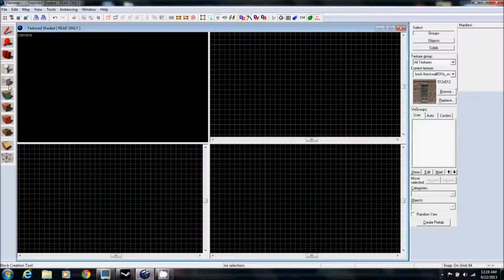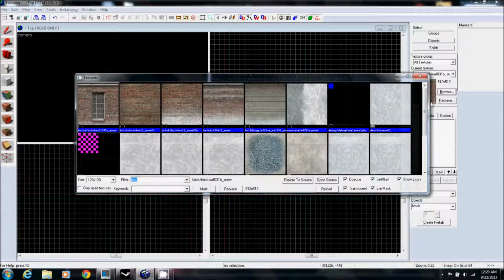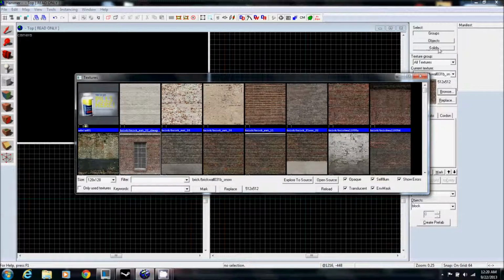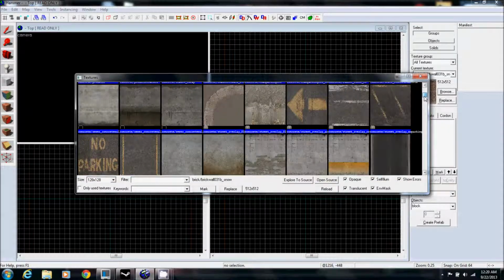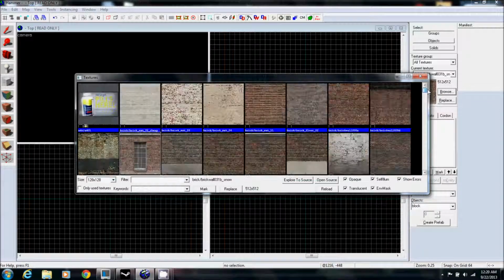First we want to make the area where we're going to start from. If you remember from the last video, you want to click the block or your building tool, and then look over here. This is where you choose what your object looks like. So you want to hit browse, and you're going to have a whole bunch of stuff to choose.